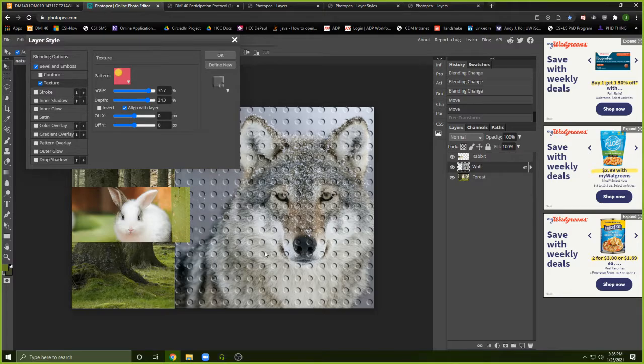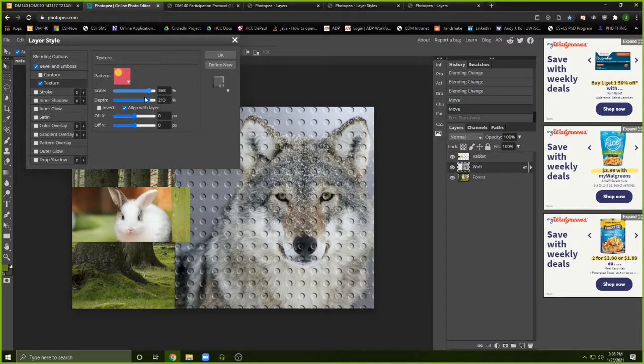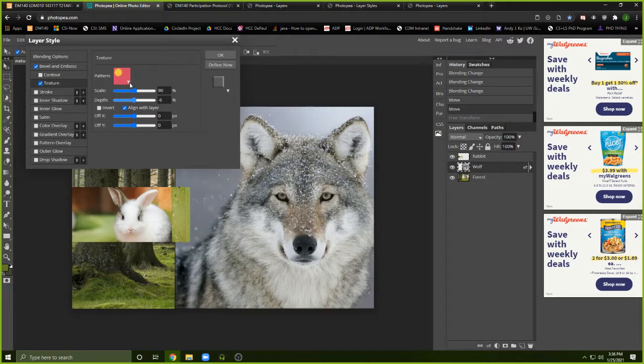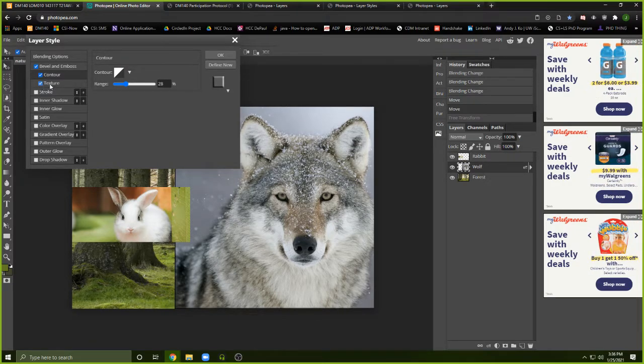You can make how obvious they are, so that might be good if you're making a gymnasium or anything too. So there's a lot of different things you can work with. Usually for these though, they're not supposed to be front and center, and the patterns are usually supposed to be a bit more muted, I would say. But I say mess around with these if you'd like to add in patterns. And maybe you could add in contour as well.